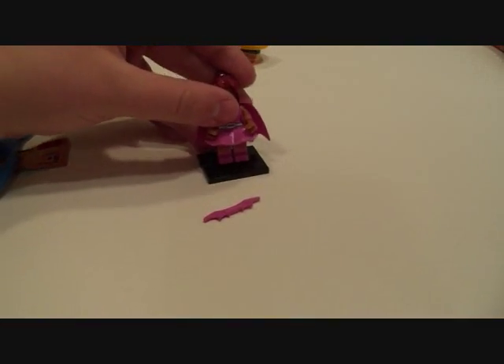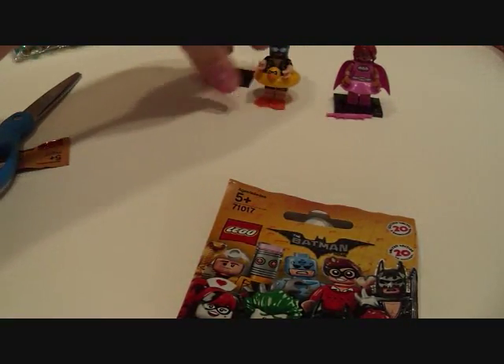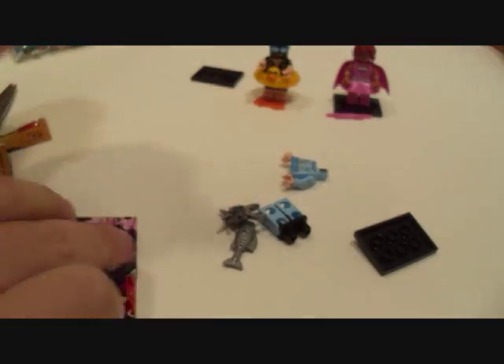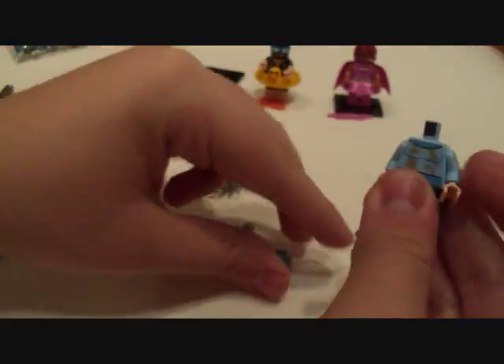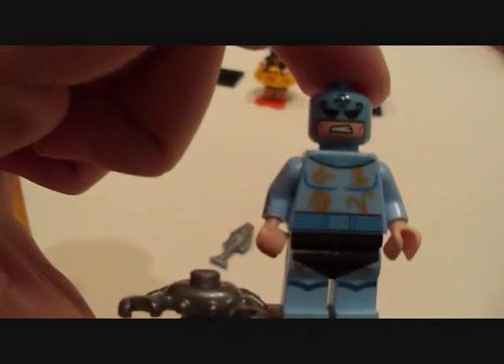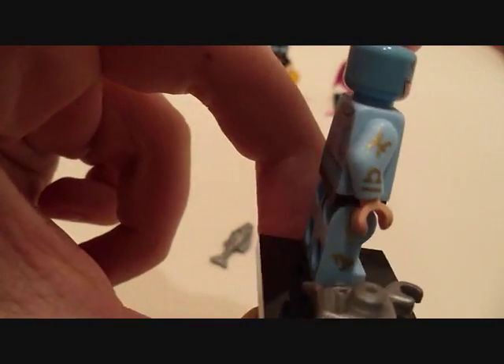Pink batarang — oh man, that is really cool! So that was my grab bag one. Now for the next one, which I'm telling you is going to be the Zodiac guy because I felt through it. I guessed every Disney series figure right, so both my guesses were right. The Zodiac Master — this is one I really wanted, mostly because I like the torso with the zodiac signs on there. I also like the crab piece — that's an awesome piece. I love all the printing on that minifigure, that's really nice.